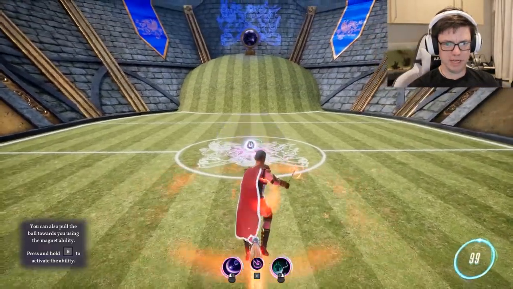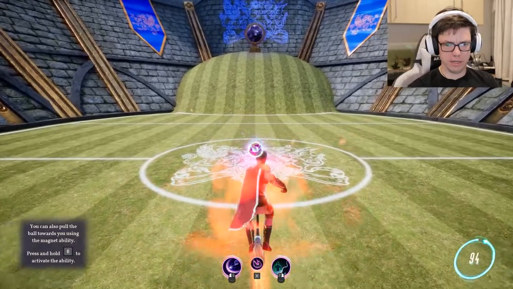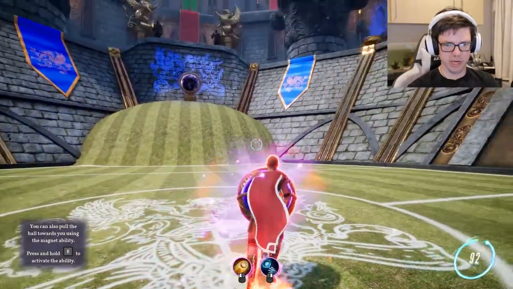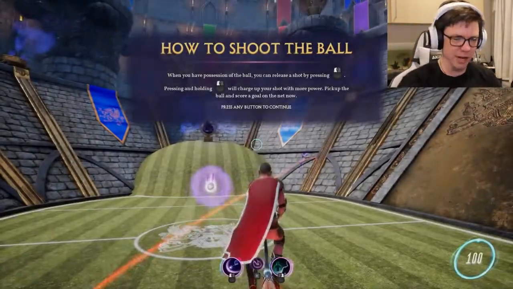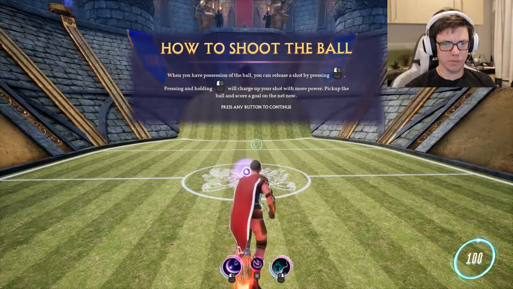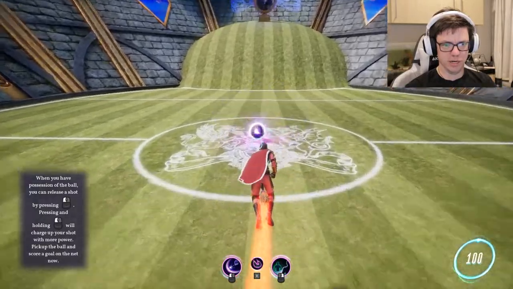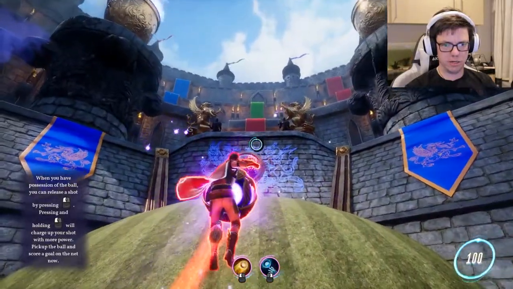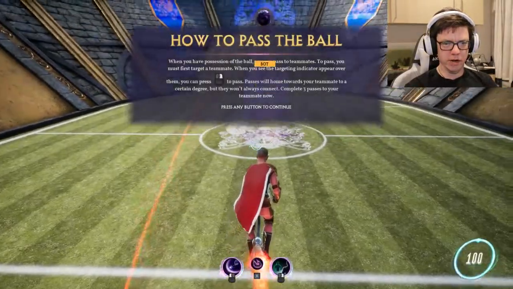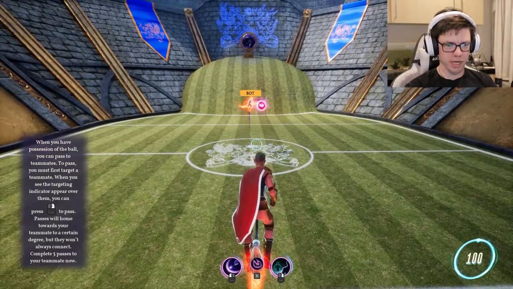Using magnet. When do we start pulling it? I'm pulling it. There we go. Got the ball. Nice. All right. We're learning. You can release a shot by pressing that. Pressing it will charge up your shot. There we go. All right. We got it. How to pass the ball.